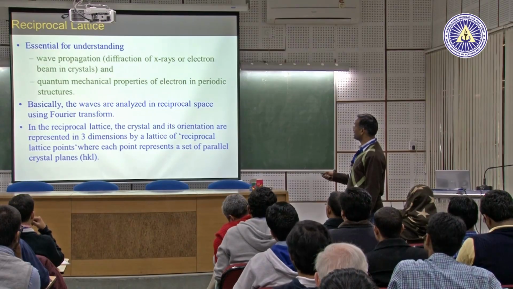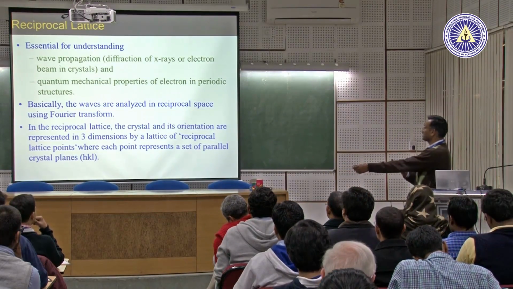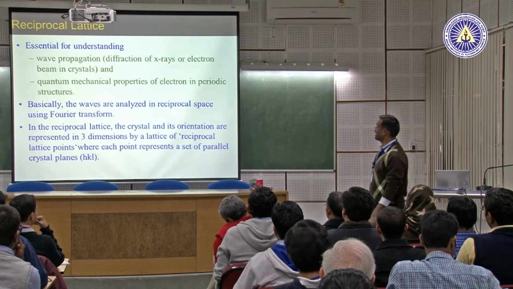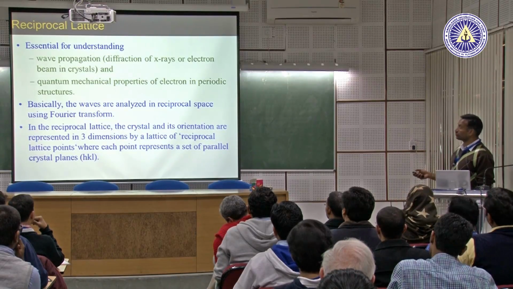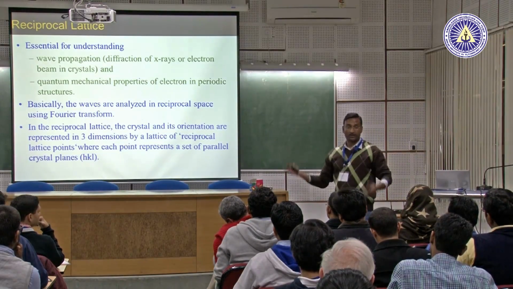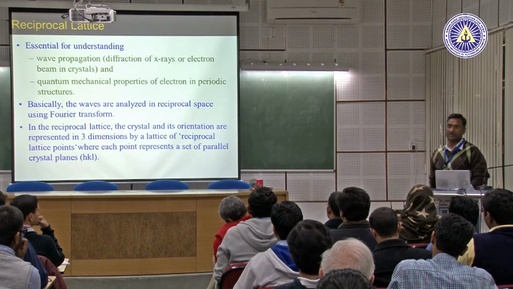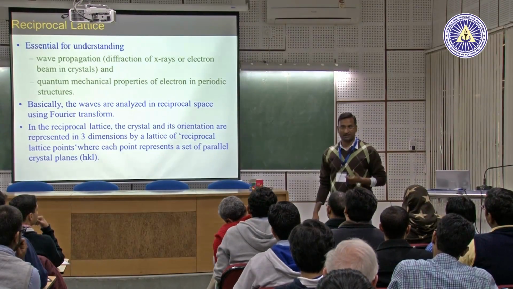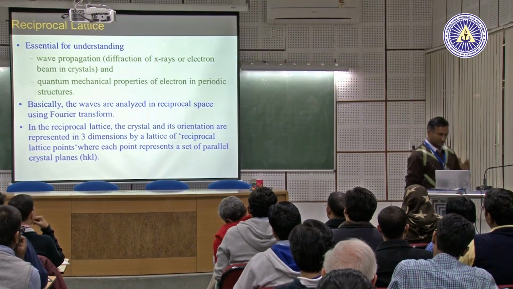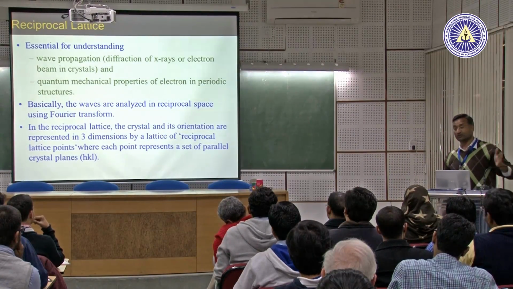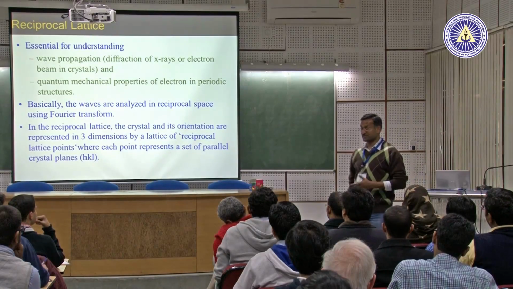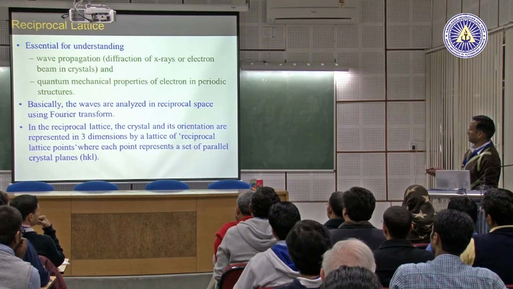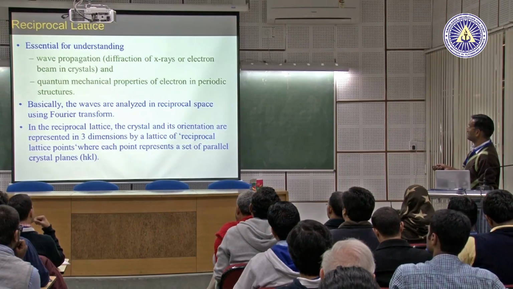Basically it was meant to be essential for understanding the propagation of waves, either electrons in crystals or, for example, X-rays in crystals. Whenever you talk about propagation of waves in periodic media, you need to understand the reciprocal space, because remember any radiation has a wavelength lambda, but lambda is not a vector, and most of the phenomena that happen are interpreted in terms of vectors, and that is why we need to take the wave vector, which is k, 2 pi by lambda, and that allows us to look at things with a little bit more clarity.